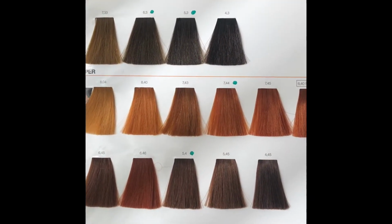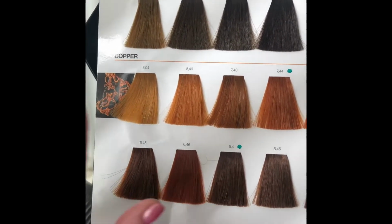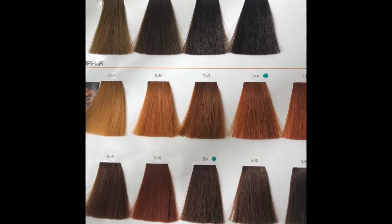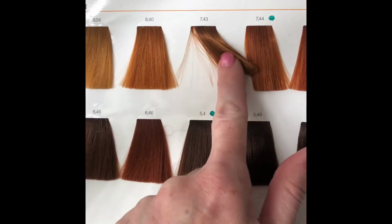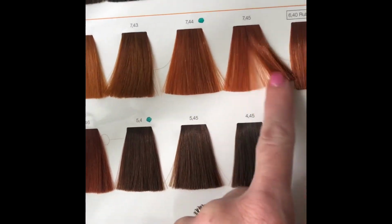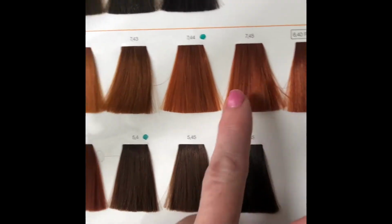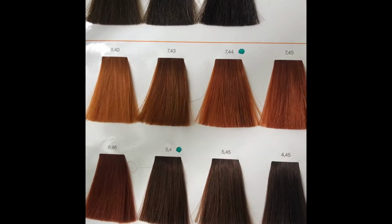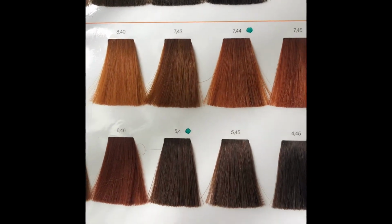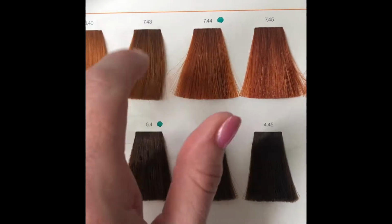We're going to look at the colour chart now, and just to recognise the different colours of copper. So this here is the copper area. The colours that I kind of like are around the 743 and the 744. I think it's got red in it, this one. This has got 5 in it, which is a bit of red. I don't really want red. I want to stick to the copper, and that's got a bit of gold in it. So that's got a 3, which is gold, and the 4 is copper. So yeah, I need something around here.